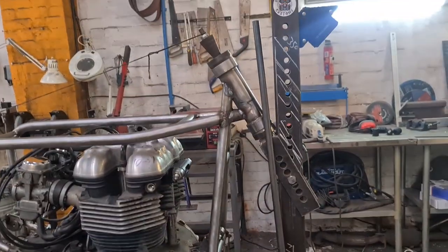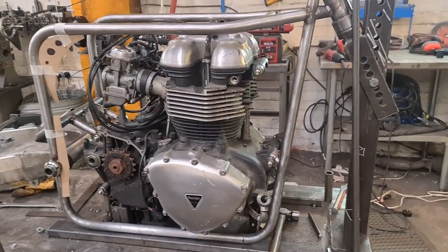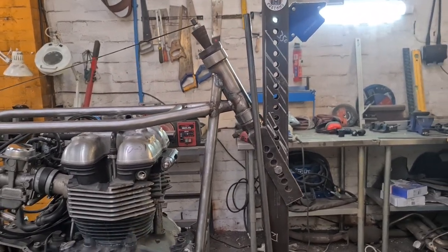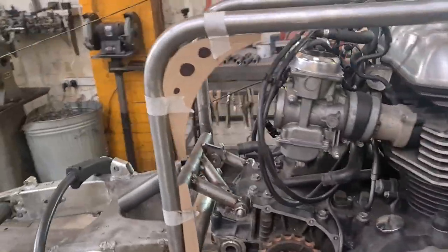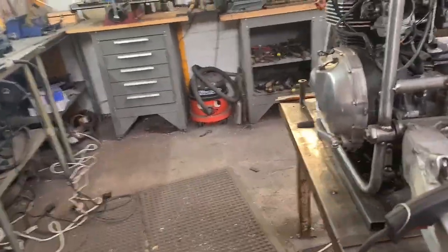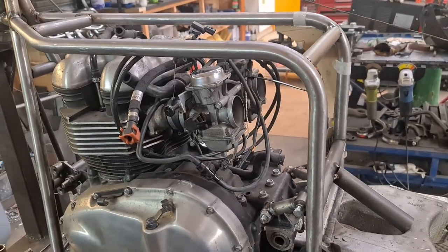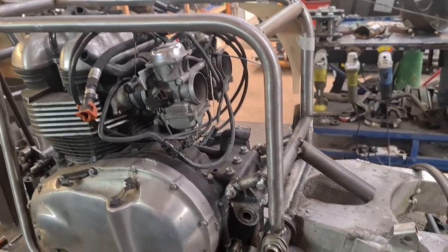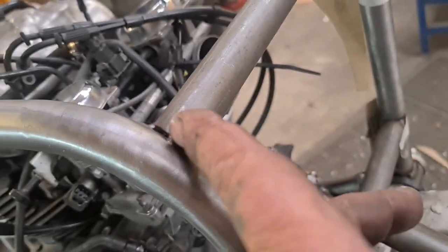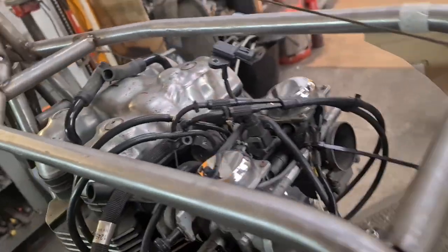I've taken the liberty of starting some of the weld up. None of it's heavy duty. The heaviest thing on there is the headstock, so I'm not too worried about preheating. We're only welding 2.4mm, 14 gauge, to itself. So I do weld prep and leave a gap, hence there, look, so we can get plenty of penetration.